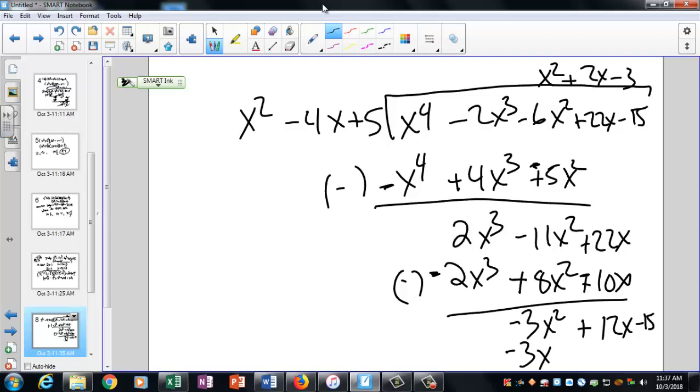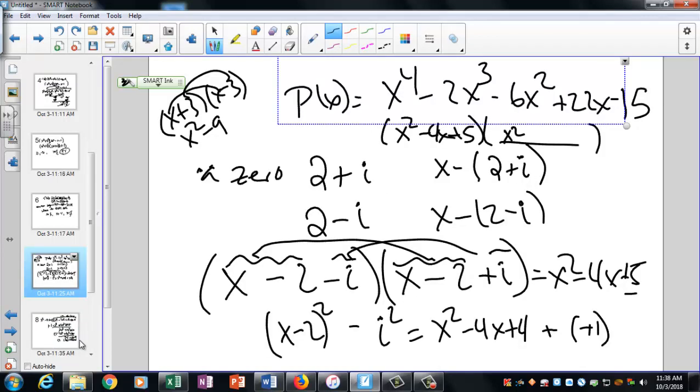Where at, buddy? Negative 6x plus 5x squared, instead of 11? No, it's not. It was plus originally, and then when I subtracted, you have to change the sign to a minus. So it's negative 3x squared plus 12x minus 15. When you subtract, all of these change signs, and everything will cancel. Okay. So x squared plus 2x minus 3 becomes that other factor that we were looking for. Does that make sense? This piece becomes the other factor that goes into here. x squared plus 2x minus 3. And then once you get this piece and this piece, you'd be able to continue. Any questions on that?